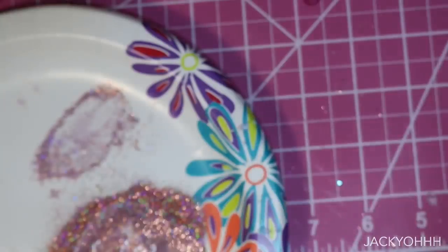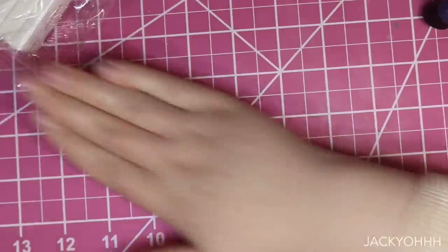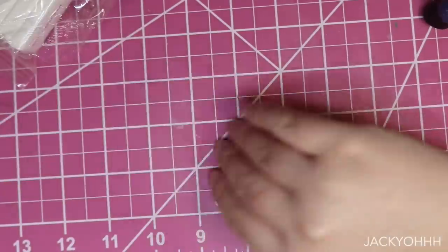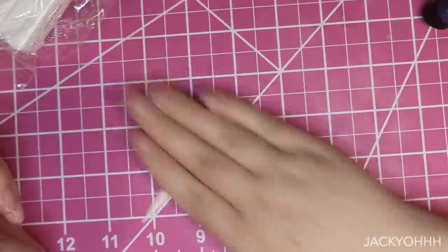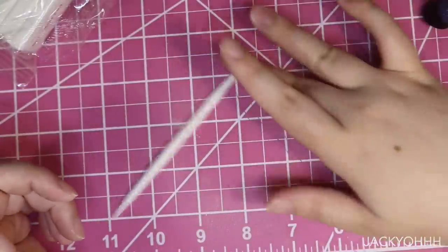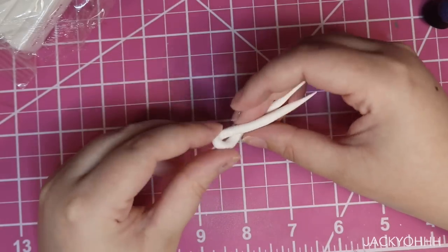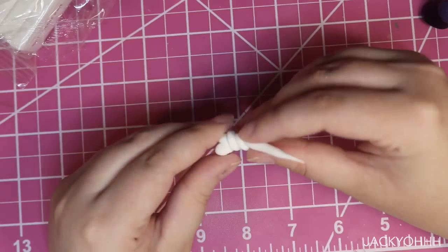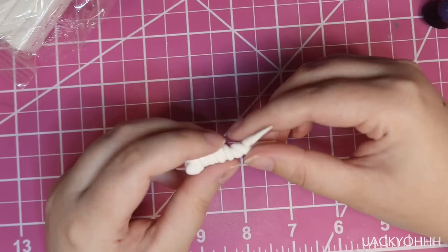On to the horn. So of course she needs a horn because she's a unicorn, Pegasus, galaxy, princess, queen. And I'm using Sculpey. This is actually my first time using Sculpey, and I must say I really dig this stuff. I rolled it out into a thin little noodle, and I'm making it thinner at the tips, and then I twirled it around. I made a couple different horns just to have variety and have some to choose from, and honestly they're just beyond easy to make.